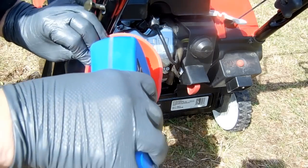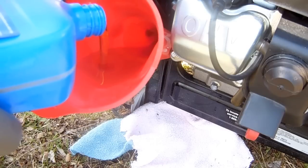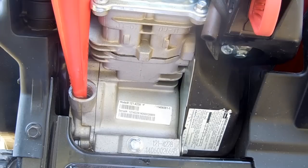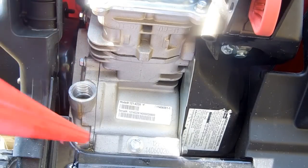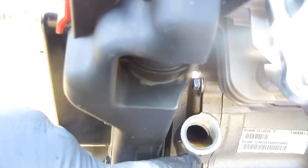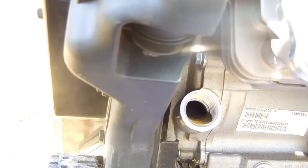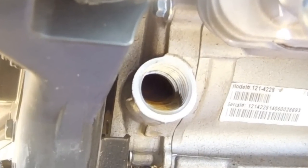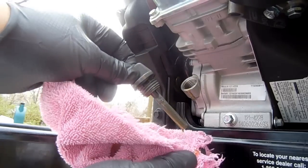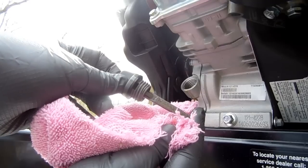We're going to fill the oil through the same hole that we drained it from. Once it's full, the oil will start to dribble over the edge. That's how you know the oil is at the right level. When using the dipstick, don't screw it in, just insert it and then pull it out. The oil should reach the top of the hatch marks.